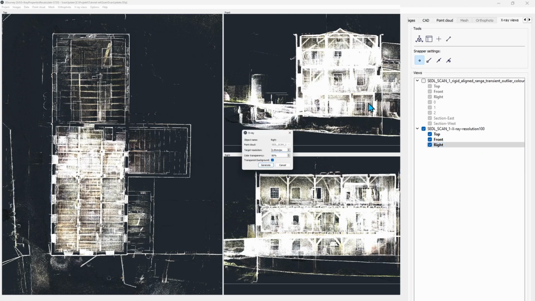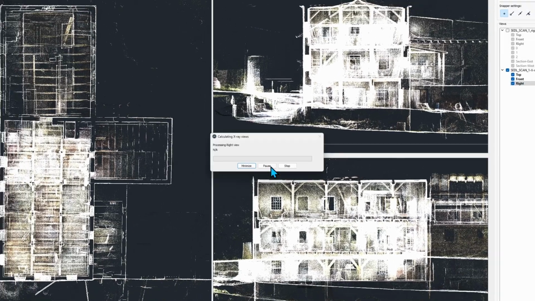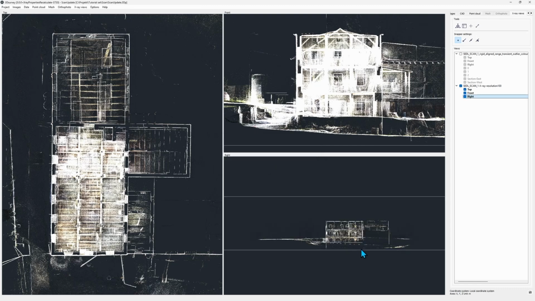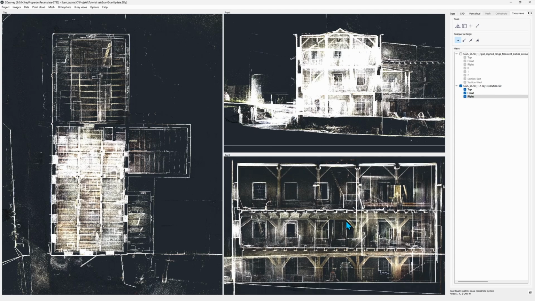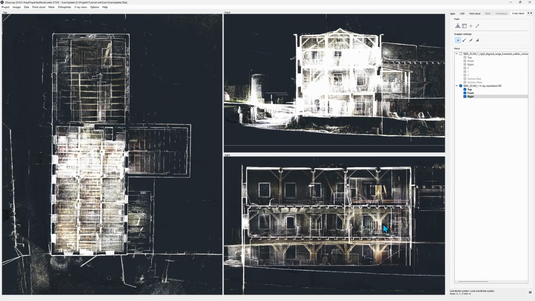Here I can re-enter my parameters, in this case a higher color transparency. And soon I get a new X-ray orthophoto. This one looks much better. The transparency is higher and I can clearly see the outlines of things I'm looking for.